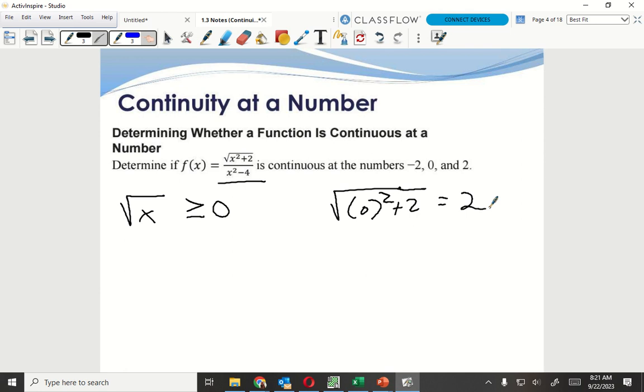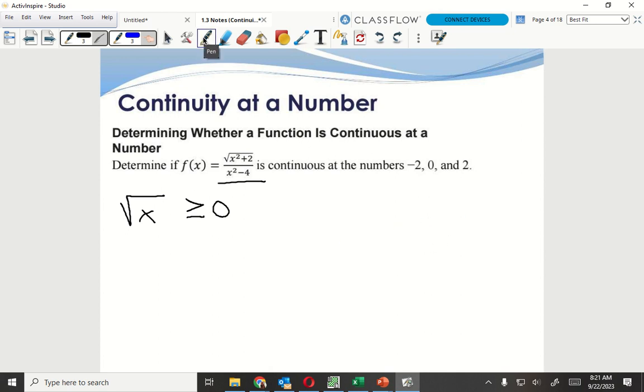What if I throw in a negative number? It would still be positive. Why would it be positive? Because it's squared. Very good. So even if I throw negative numbers in there, it's still going to give me positive, because when I square it, even the negative number becomes positive. So I don't have to worry about anything in the numerator here, right? The numerator is okay, so I don't have to worry about it having any values that are undefined.